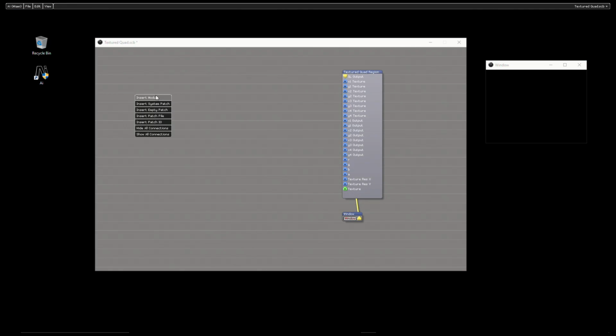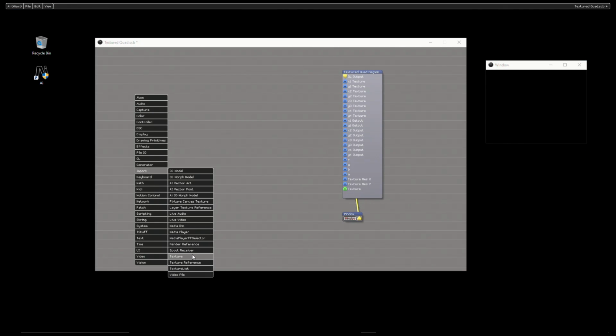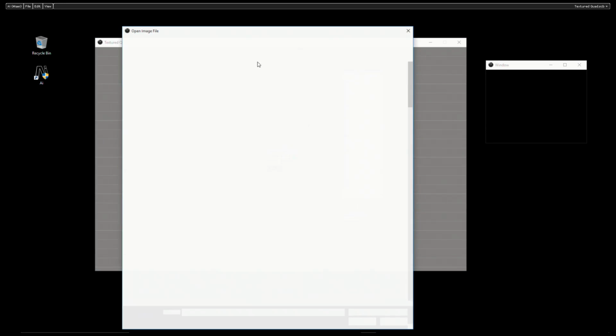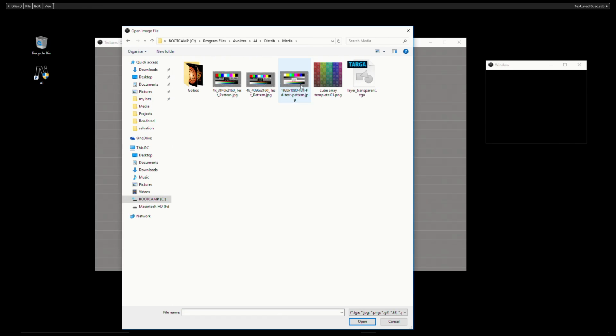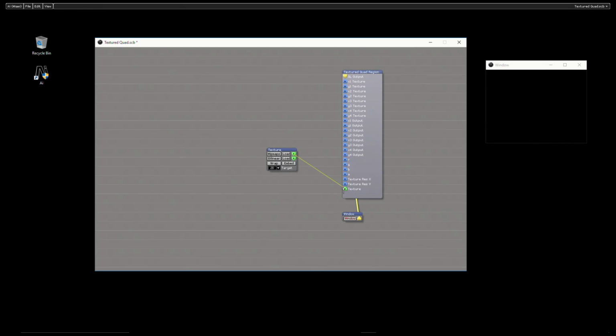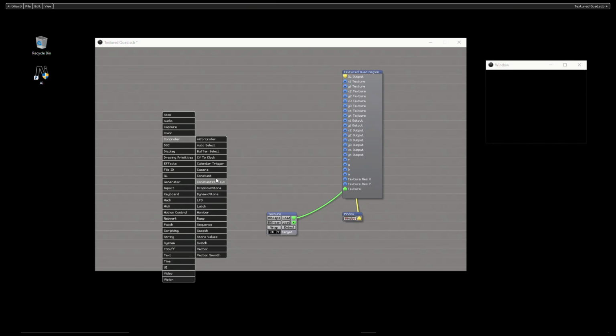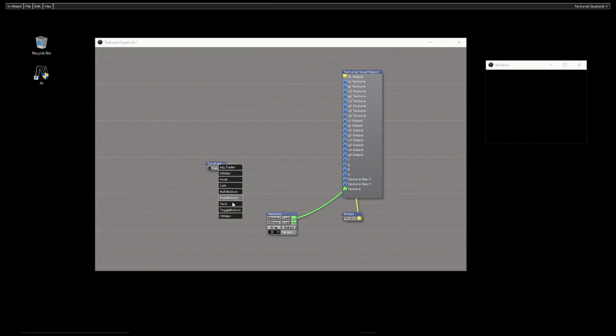We're going to use a texture in this one, so I'm going to import texture and then load up probably the test pattern I'm going to use. The test pattern is in the media section like so, and we'll just connect that to our texture port. We want a texture resolution, so I'm going to add a constant and convert it to a text box, and then duplicate that so that we've got one for each part of our resolution. 1920 by 1080 I'm going to go for. Let's just place those in there.